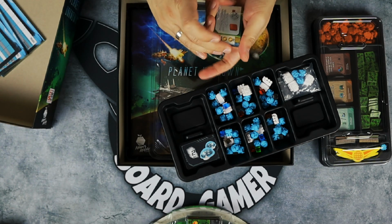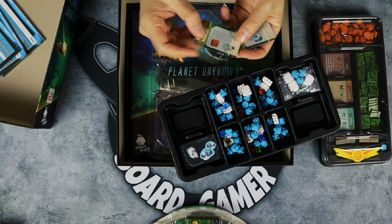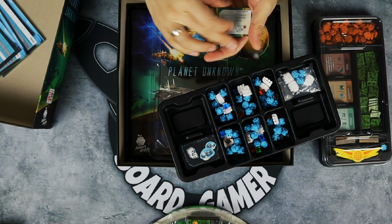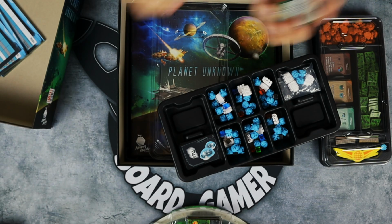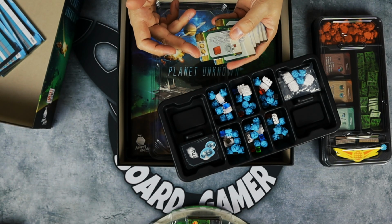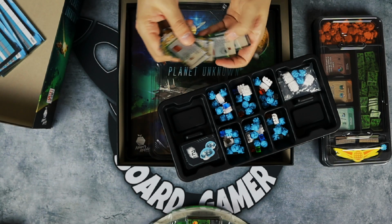If you just go and watch my solo play, you'll understand. But if you play a multiplayer game, it's better to play with these. So you put these goals between 2 players. Between each 2 players, you will put this one goal. So you will be competing with the player on your left and the player on your right for different goals. And if you win, you get 5 points. If you are tied, you get 2 points. Otherwise, you lose.